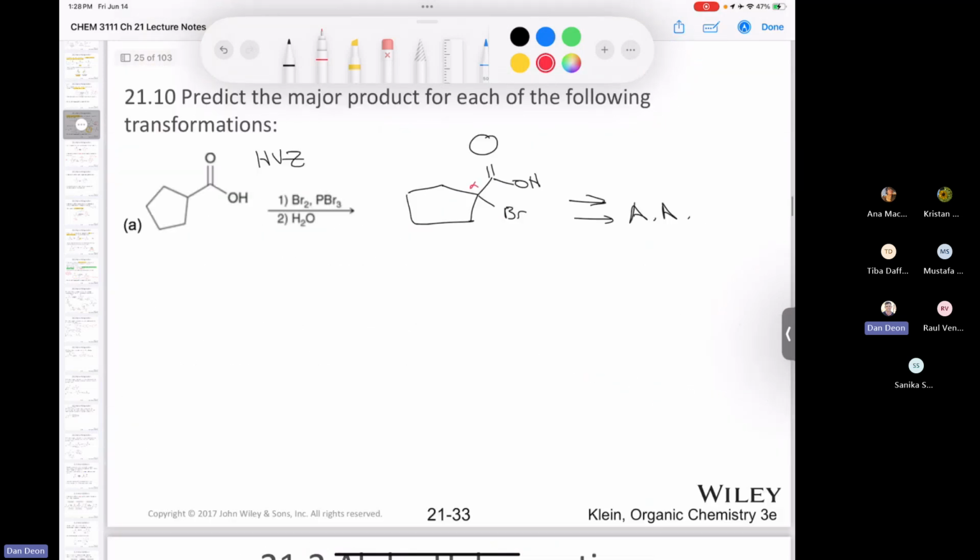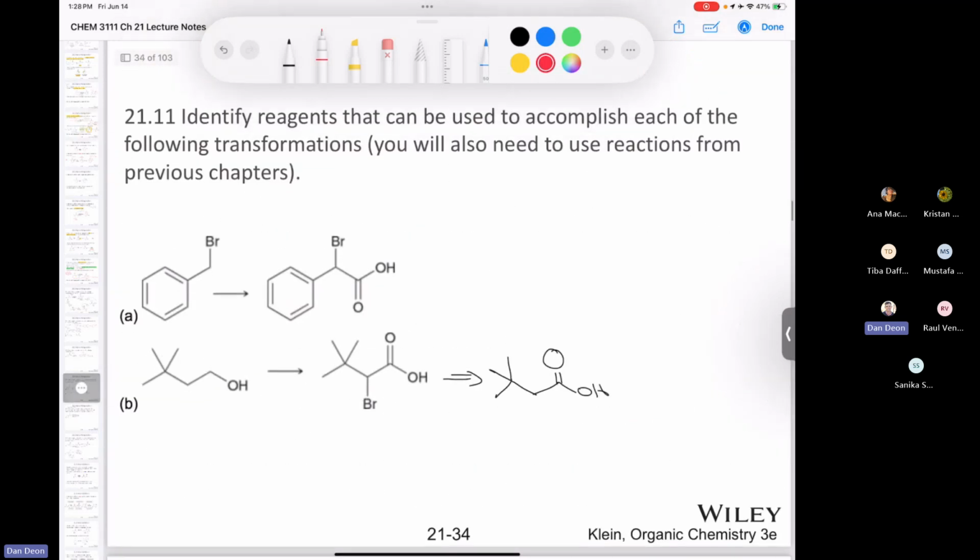So that's going to require a little bit of Grignard chemistry, because we can take this benzyl bromide and we can convert that into a Grignard reagent. If we treat it with magnesium, then we're going to end up with this nucleophile. Sorry, I had an extra carbon there, didn't I? There we go. So we're going to end up with phenyl, and then we're going to have this, and then magnesium bromide like that.